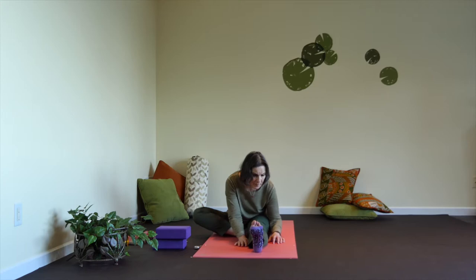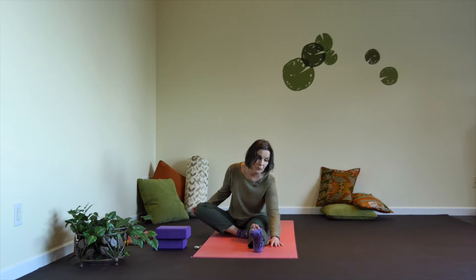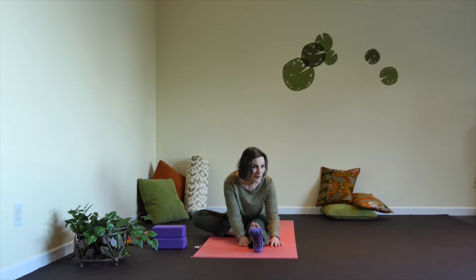You're going to move your chest towards your left knee. You don't have to spread your toes. You don't have to do anything special around that. And if you find your right knee is really up high, maybe you stick that rolled up towel, the rolled up blanket, or the blocks, or all the blocks, however many blocks you have.